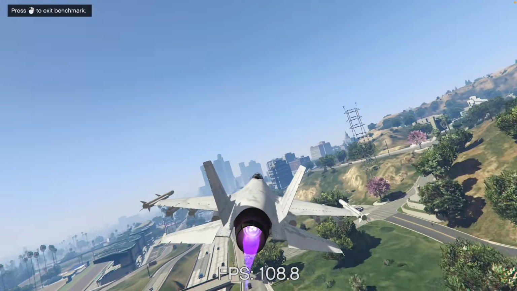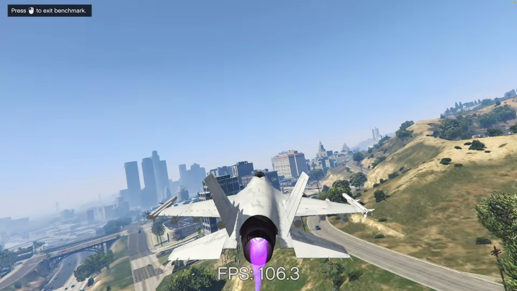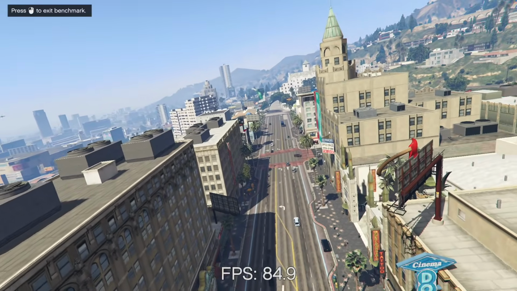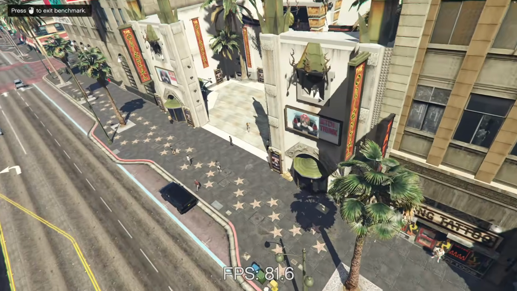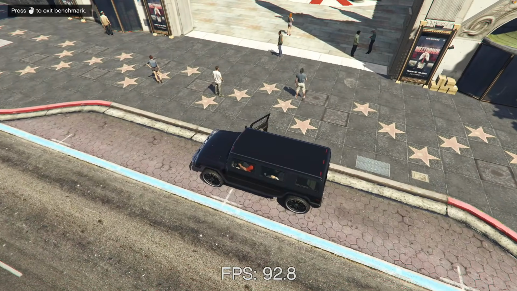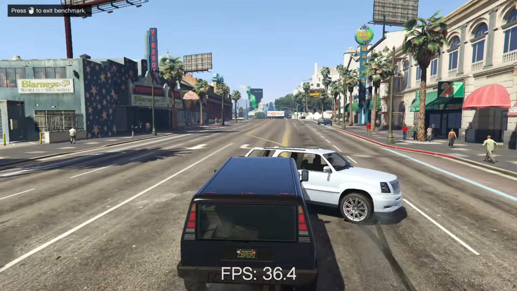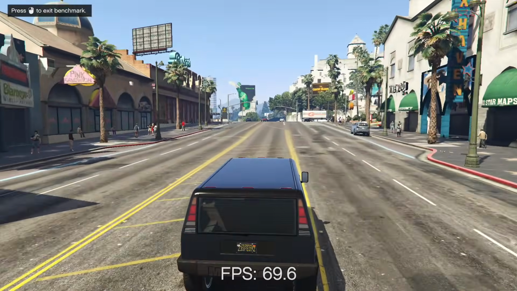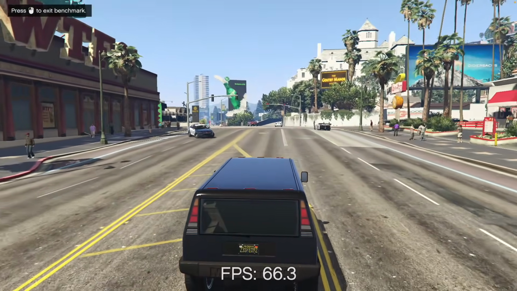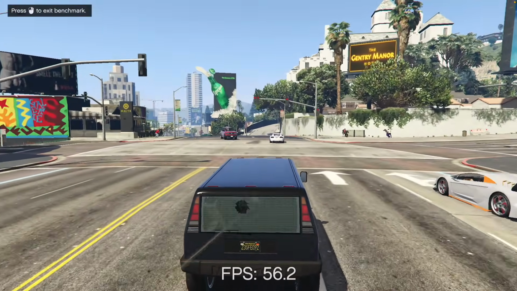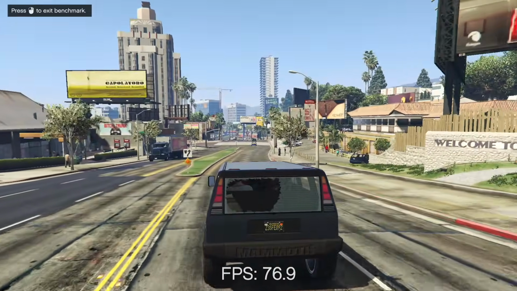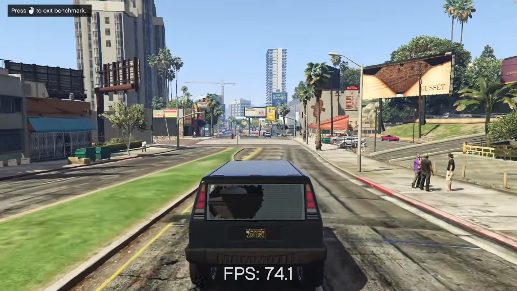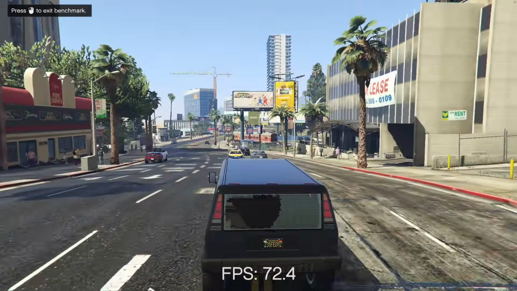Ooh, when it gets near the traffic, it drops to the low 90s. Oh, I remember this one. This one is where it's gonna struggle a little bit. What was the reason for that stutter? Lowest I've seen it is like the low 50s, but now we're in the mid 70s, so not too shabby.